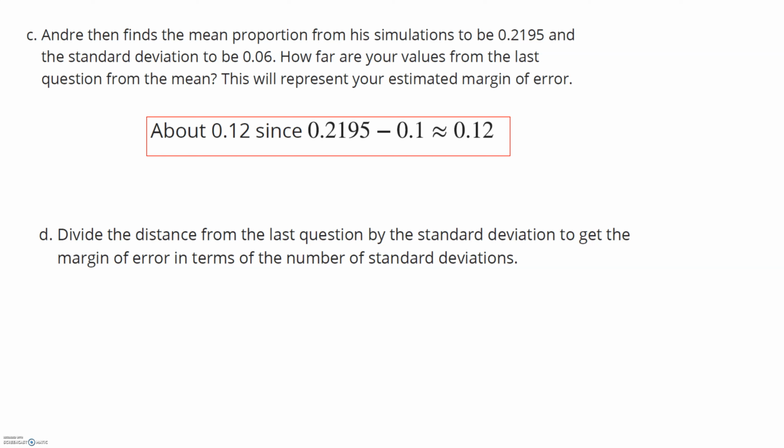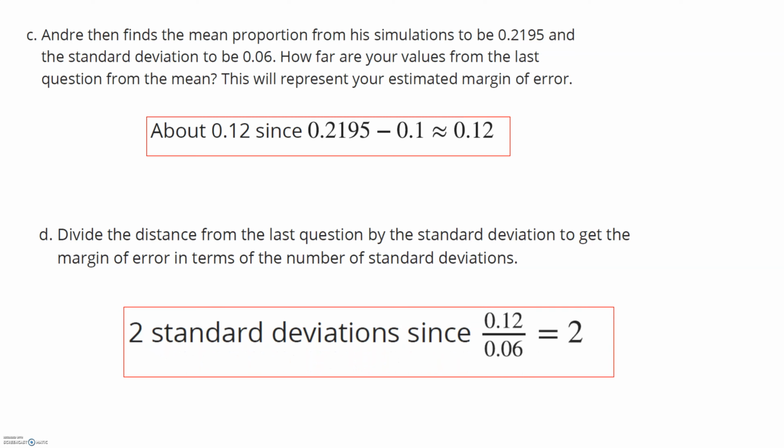Okay, well, my standard deviation, if my margin of error is 0.12 here, okay, I know that this is twice as much as the standard deviation. So that means that my actual standard deviation is 0.06. So that's what I'm going to divide it by, and I should get a 2. Okay, because the 95% is within 2 standard deviations of the mean.